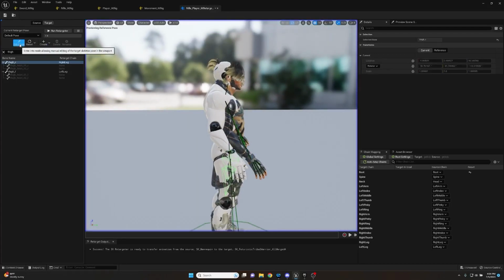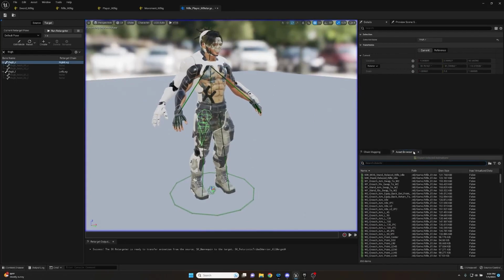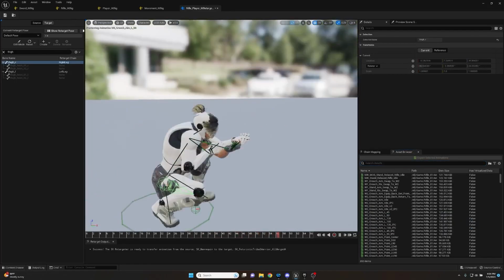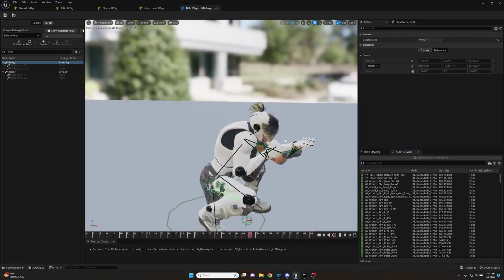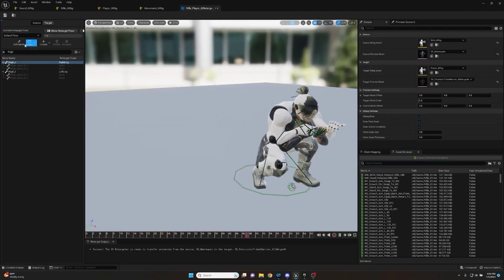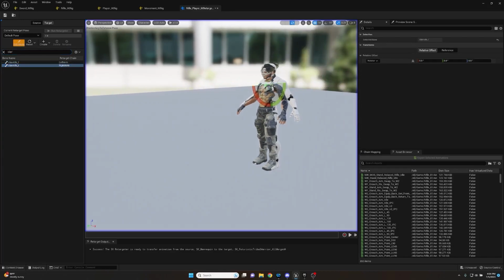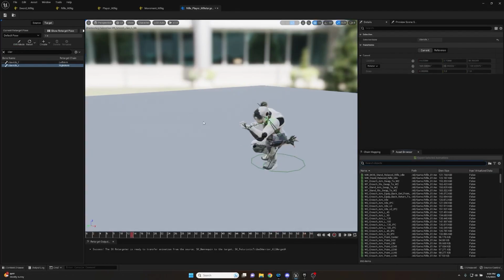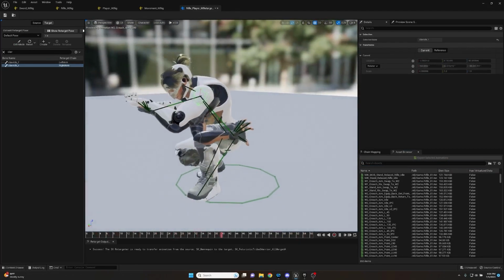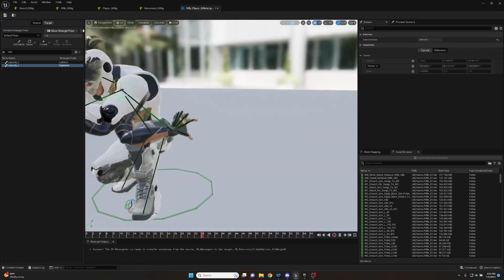Because if I go and undo edit mode, I can go to my asset browser now and look at certain animations using those new adjustments. So if I go back to edit mode here, and if I go to clavicle, for example, just to show you guys a real adjustment here. If I just take it and put it right in front of him, turn off edit mode, you can see his arm is bent into his chest.